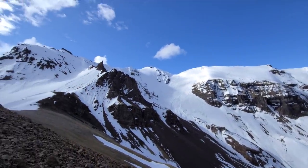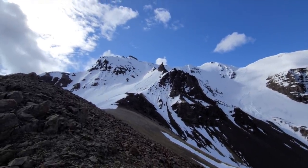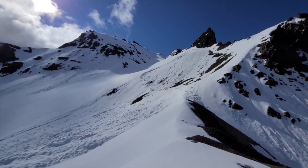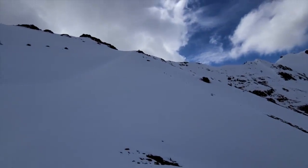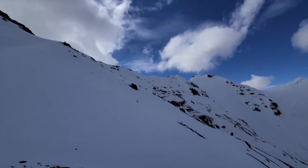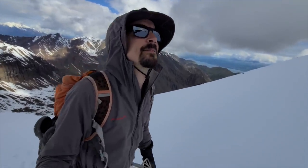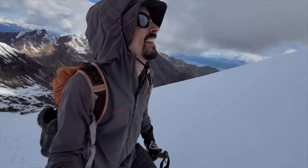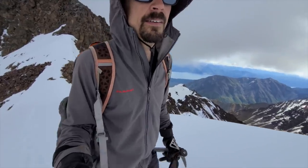Alright, there in the middle - that is Nines Peak. I'm going to have to go over that way. It's kind of treacherous getting there. I'm doing my best to avoid all these avalanche paths. One more slope to go up and then one last question: can I get across that ridge to the summit? A loud cracking noise is the last thing you want to hear in a situation like this. I'm on the approach to the summit now - it's 11 o'clock and I was supposed to be back at the van by now.